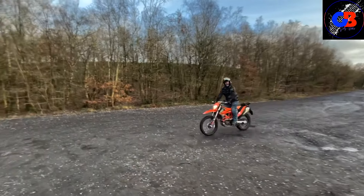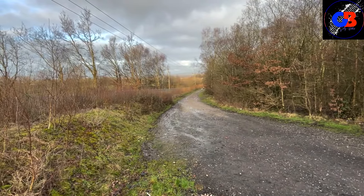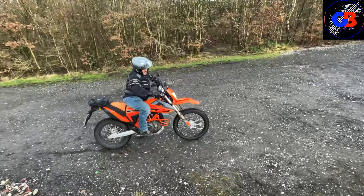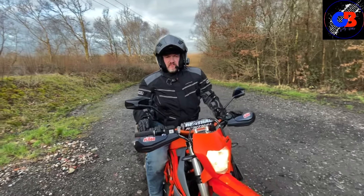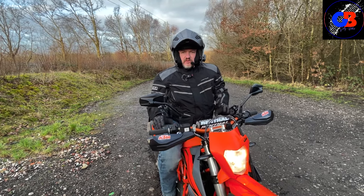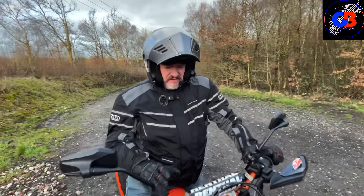It's a very comfortable bike. Little assessment off-road — really nice. When you're on the move you can feel the difference with the power, certainly you can. But I'm petrified because it's so bloody tall — just doing a little turn, coming to a stop. It's getting used to the height, which I'm not actually used to at the minute. It will take some time, but practice — it's all about practice getting used to the height difference.